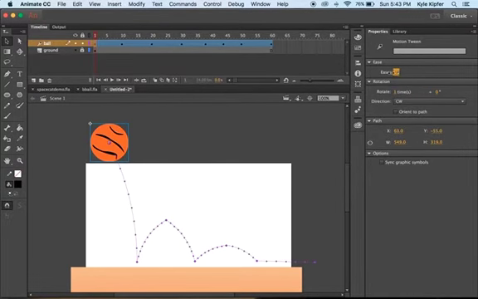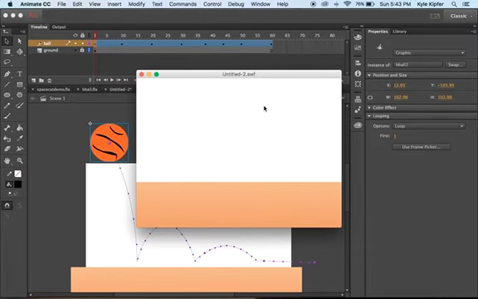Other things you can see in here that you have control over is the ease. So I can ease this animation. What it will do is when it approaches points, it will change speeds. So see how that goes really quickly? It drops really quick and then bounces off. That makes this animation a little more realistic.